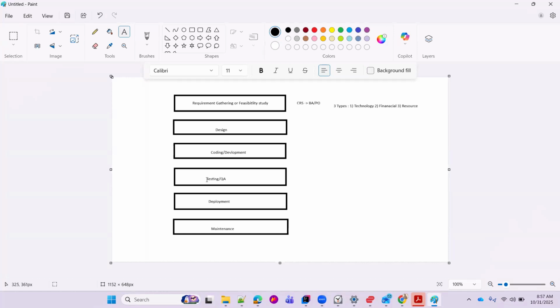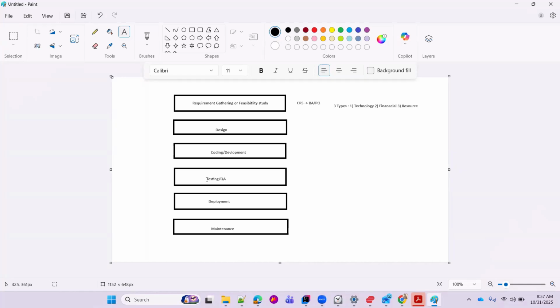Okay, then the deployment happens. Deployment means the flat owners who bought flats in that apartment will come and occupy their flats. That can be considered as deployment in this example. Once the deployment is done, then we can call it maintenance. Maintenance means once the flat owners reach their flats in the apartment, they need to pay some maintenance to the watchman and some other things, right? That can be considered as maintenance.